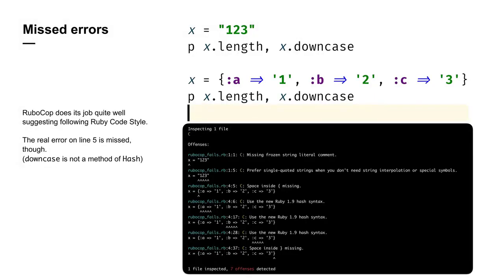However, it's barely a full-fledged static analysis tool. It's more of a guideline enforcer. It will find code smells which may lead to bugs, but not always does it find the bugs which already incubated in your code. So look at this short snippet. At the bottom you see the output of RuboCop, and it bothers about spacing in your code, but it doesn't see a real bug. On the last line, x doesn't have the type of hash and it doesn't have a downcase method. So this code actually fails.